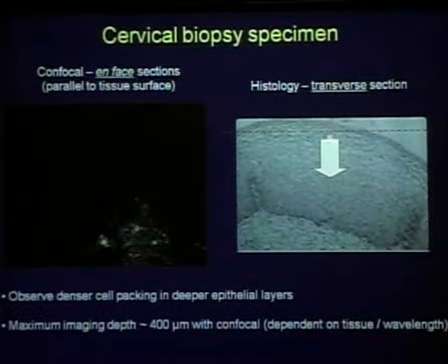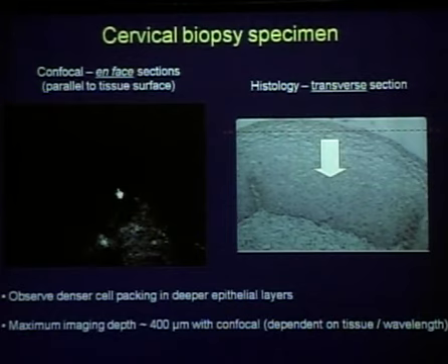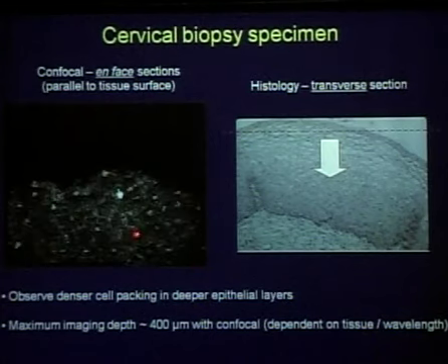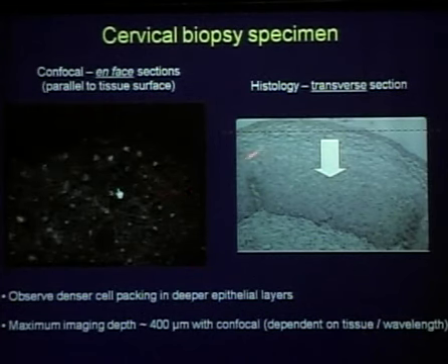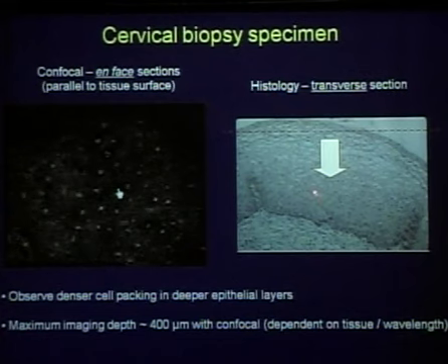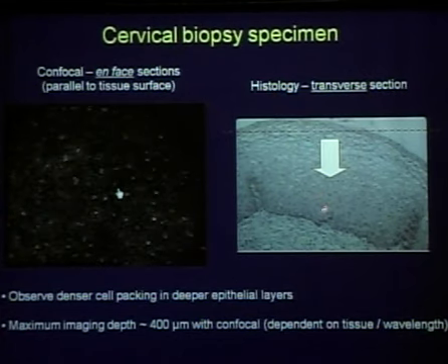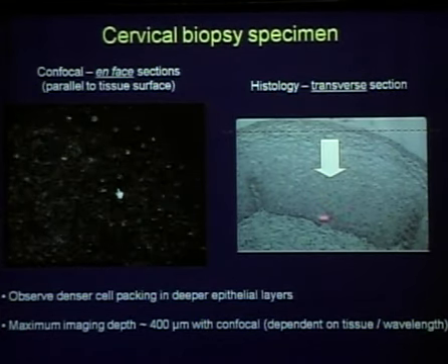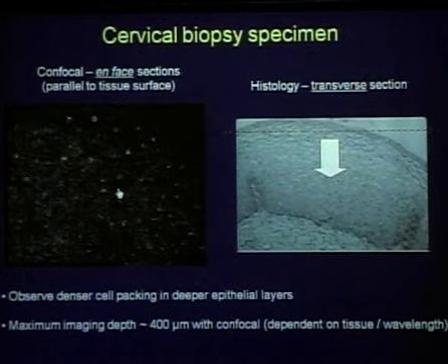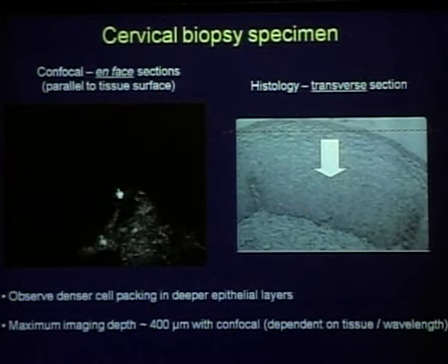So I'm going to play a video, and initially in this video, the focal plane of our microscope will start at the surface of the tissue, and it will move deeper through the tissue. And so the white dots that you see are nuclei, and you can see that as we move deeper, the nuclei are going to become larger and become more closely spaced as we get down here to the basement membrane. And I can play that one more time. So here we're at the surface.